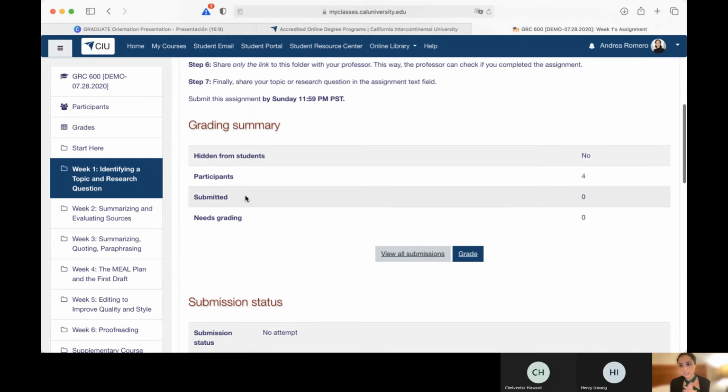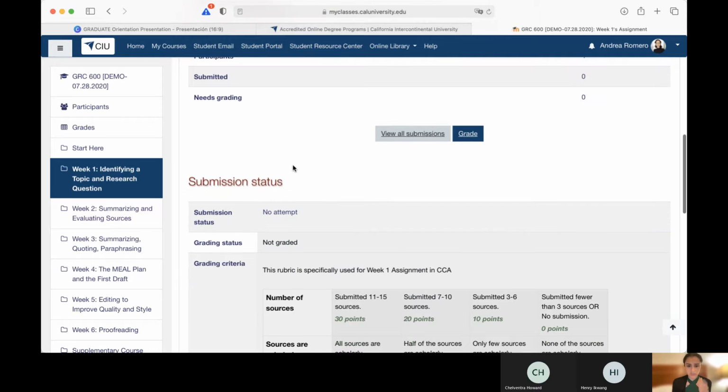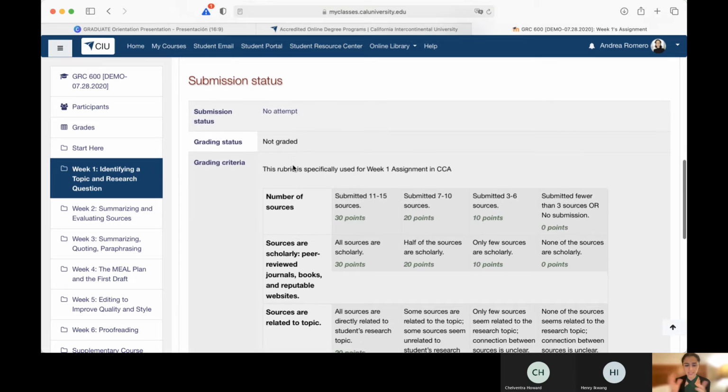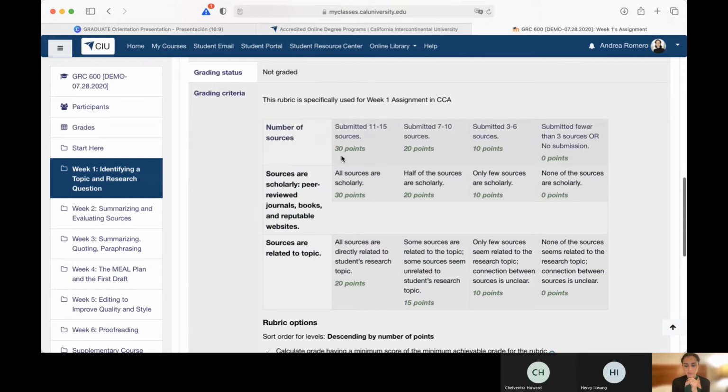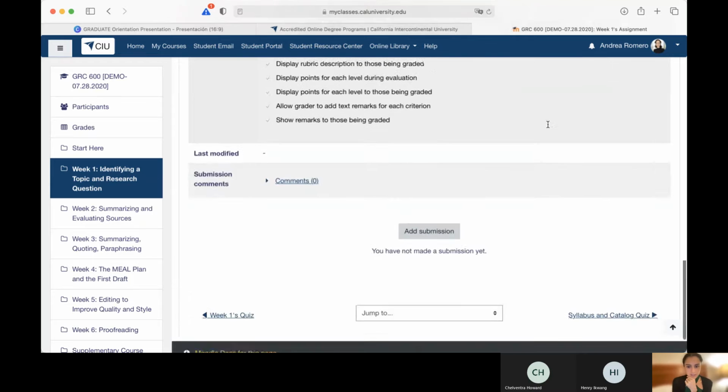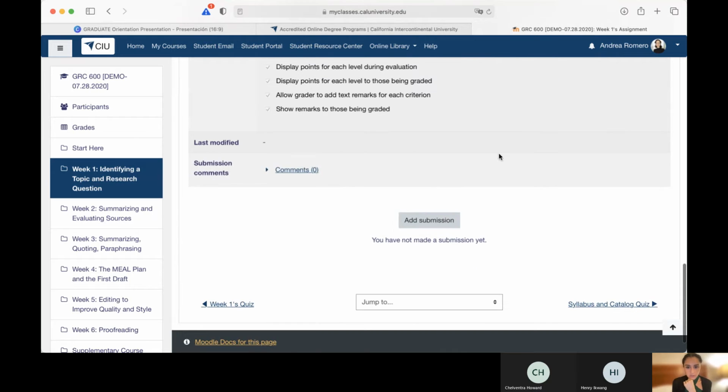So that will be completed by the teacher. She will give you feedback on there. And then also the submission status below, which is basically a sort of rubric that is also filled out by the teacher manually. So you'll get different points and you'll get different columns highlighted in green, depending on how you do. Now let's go down.